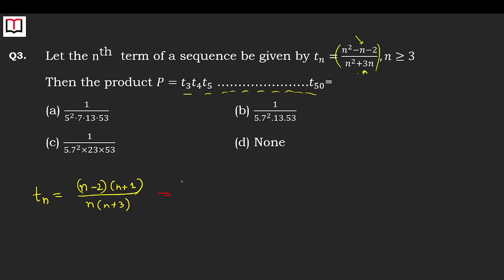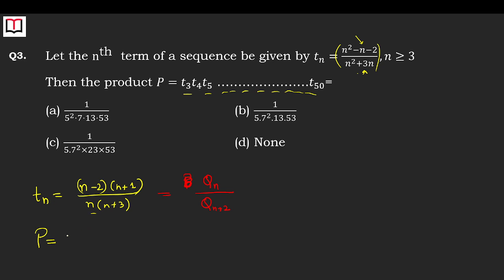If I write this numerator as pn, we have already used qn, isn't the denominator qn plus 2? All of you agree or not, bachcho? Isn't that? Replace n by n plus 2, we get the denominator. So it's a ratio of two terms of the same sequence, but not consecutive, with a gap of 1. Okay, nth term, n plus 2 th term. Now, how will it help? See, so your P is actually T3.